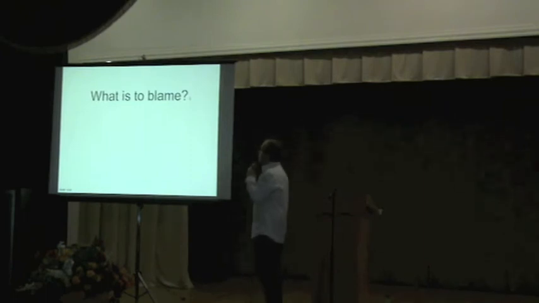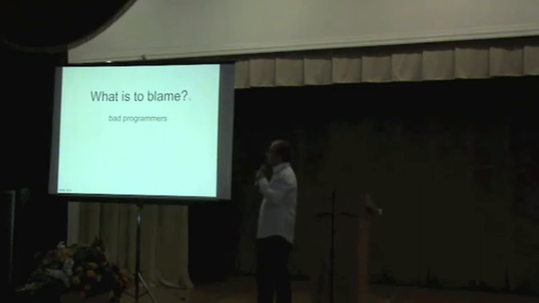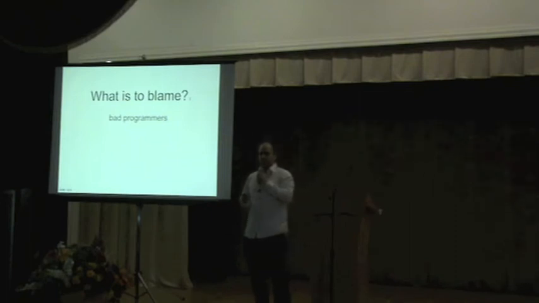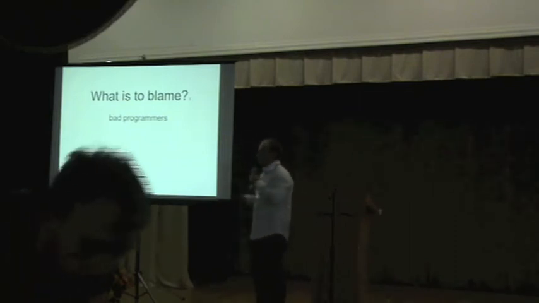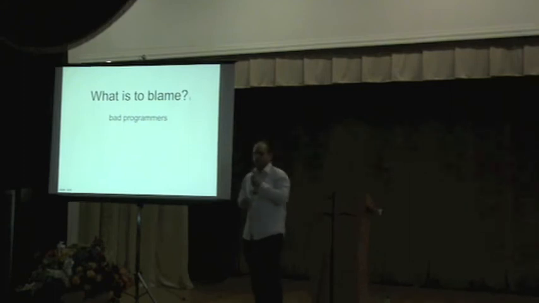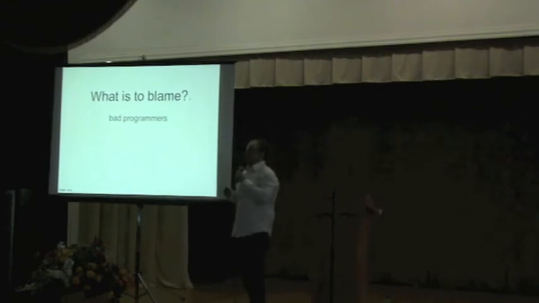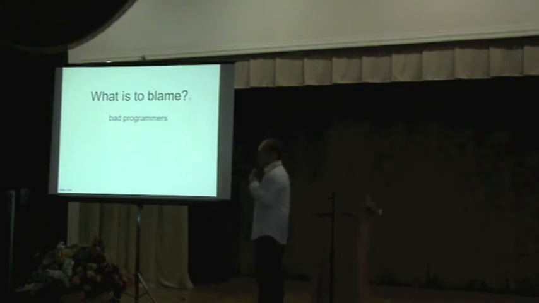Who, or what, is to blame for failures of your projects? First thing to look at is bad programmers. That's something not to forget about. If your programmers are bad, using agile techniques will only expose their weaknesses to the client and to you, so you will realize how bad your programmers really are. Unless, well, there are some techniques like pair programming that will possibly make them better in the future, but in the short term, you will realize how bad they are. So this is not a silver bullet for this issue.